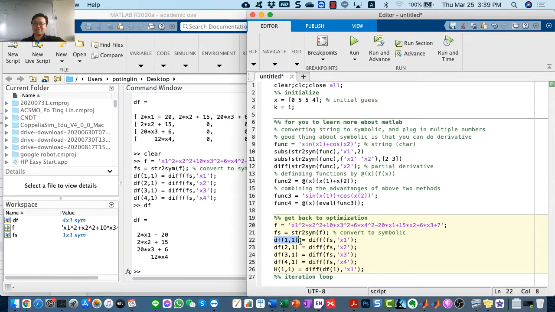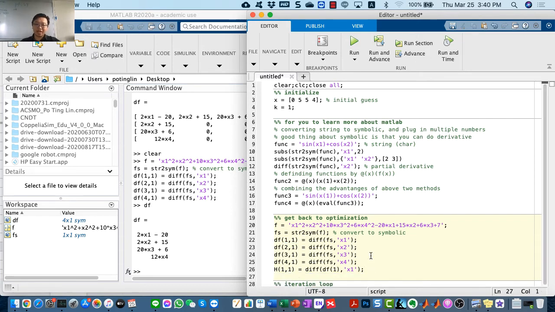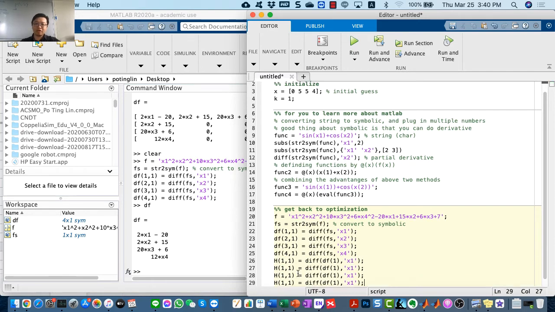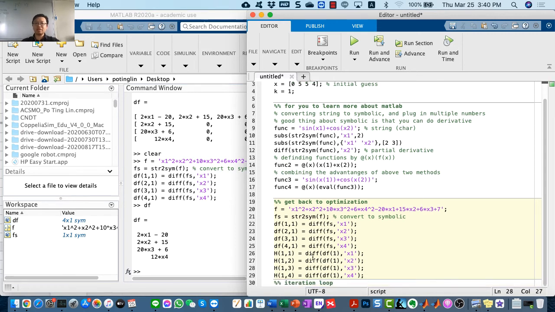So that will be your second order derivative, right? And you do the same thing again for 2, 3, and 4. So here 2, 3, and 4. So replace them by 2, 3, and 4. Okay, so this will be your first row of Hessian matrix.